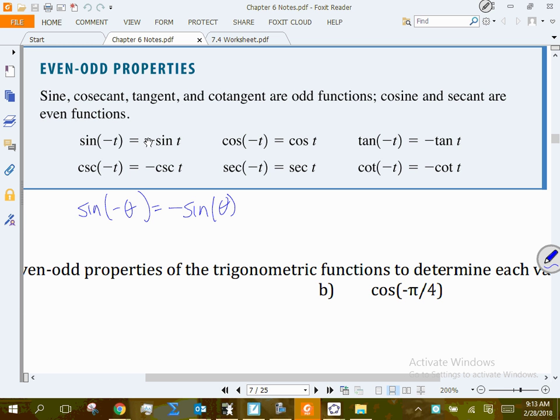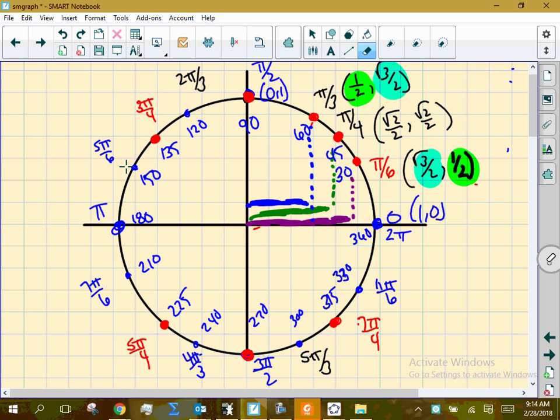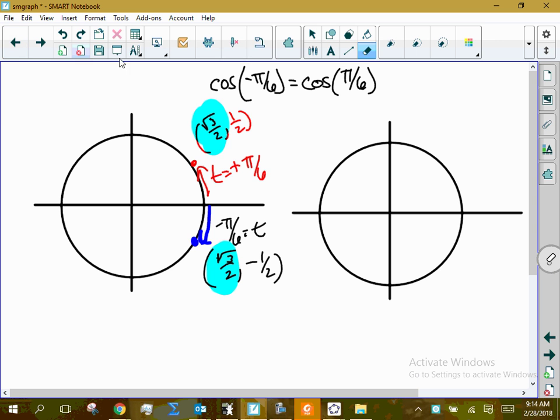These even odd properties allow us to transform the function so that we're dealing with just a positive version of the angle. Most of us probably feel real comfortable moving counterclockwise around the unit circle, and maybe knowing the points that are on the unit circle. It's a real pain to do it clockwise and know all the points that exist on that. I'll show you the purpose of why we want to learn these and commit this stuff to memory as soon as possible.